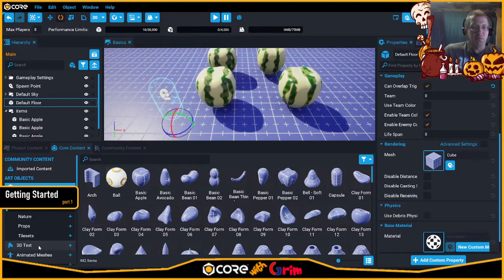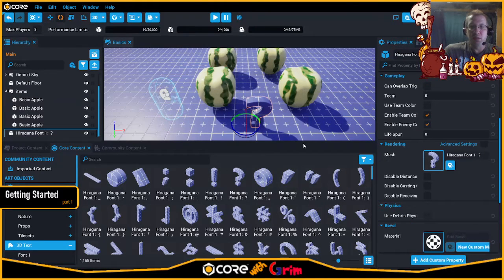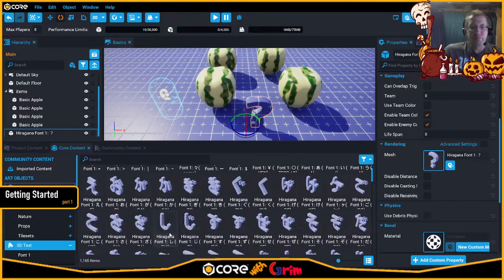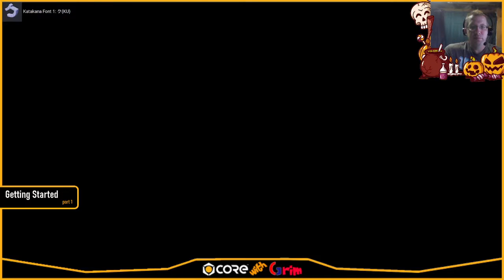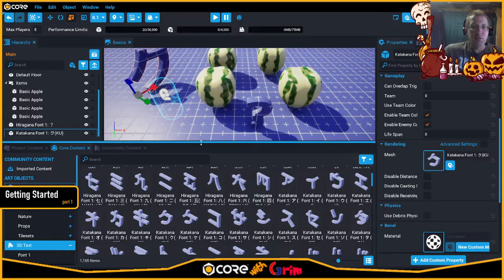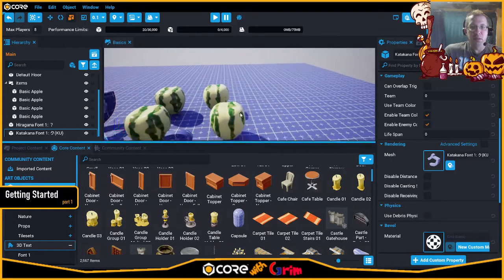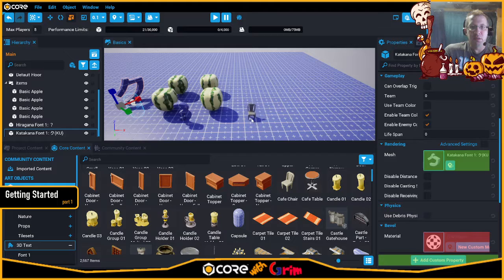So that's that. You have icons, you have 3D text. I can just click and drag anything. Rotate it, scale it. Free to do as we wish. There's pre-made core objects that come in.